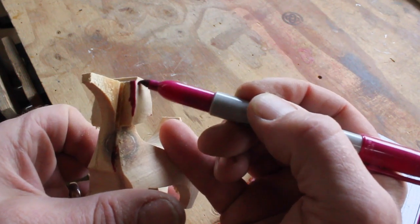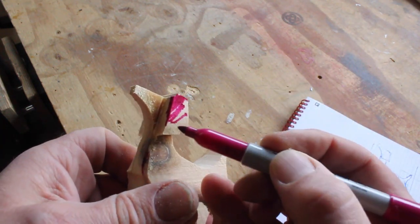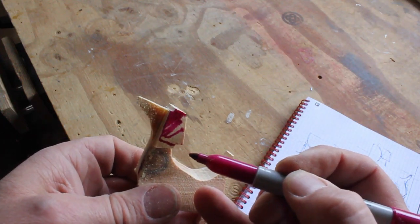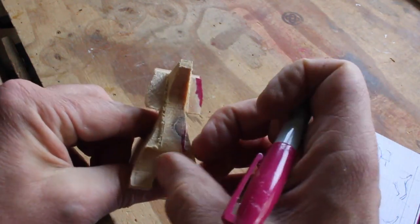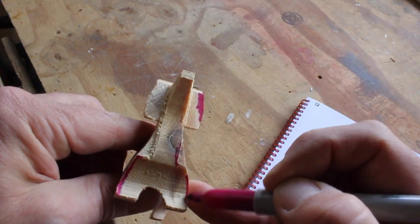So I'm going to try and adjust this area here, make this line a little bit more equal. There's my high front leg, low back leg, bit fat on the front leg, so I'm going to try and also slim it down.